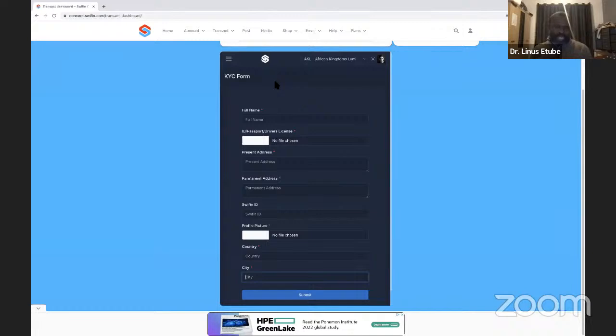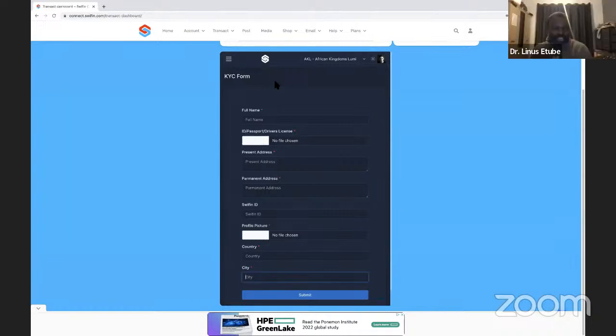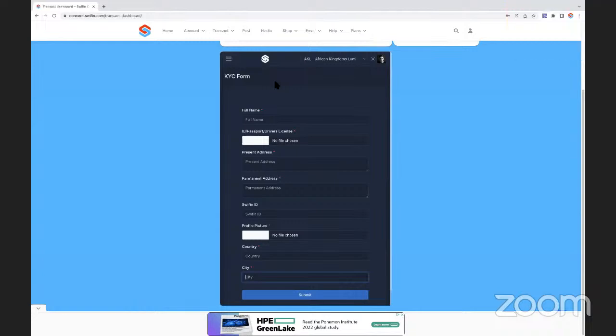Because if you don't provide it, then somebody has to check that you haven't provided it, and then you would have to do it again anyway. That means double work for the support team. They will decline your transaction the first time, you will have to submit it again, and then they will have to check a second time. So let's avoid that as far as possible.